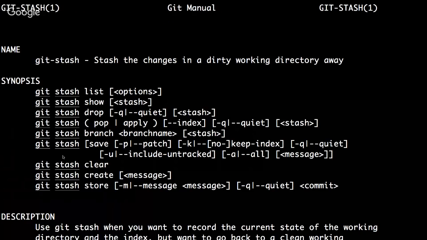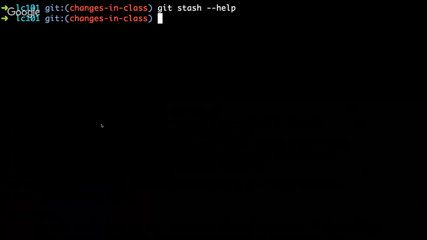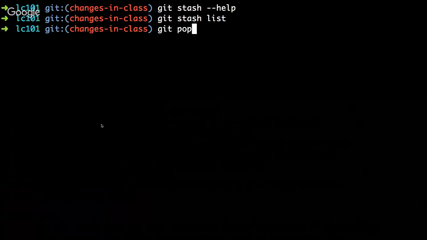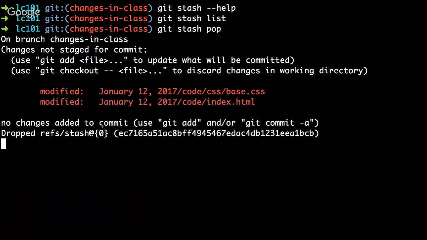Git stash --help will list out what is available there. The command I ran before was git stash pop. Git stash takes your current work and puts it in that temporary location, which is what git stash list shows. If I want to get that work back, I can run git stash pop, and it will reapply the changes that I was working on before. Pop will always take the last stash that you made.